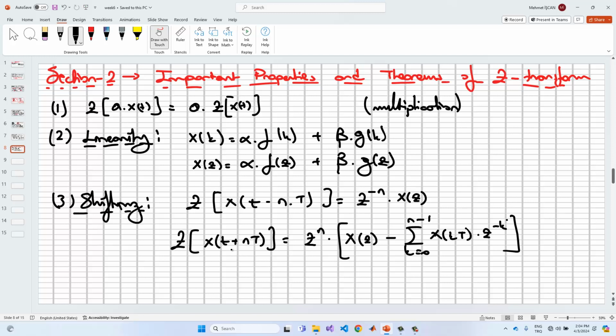But if we are going forward in this direction, then we have the X(z) value in here with the multiplication of z to the n, this is a positive value because we have the positive value in here. But otherwise, we have the n minus 1, which is the what? For example, n is equal to 4, and then we can write x1, x2, x3, and x4, right? If we have z to the n, then we should write or remove or subtract the what? The 3, 2, 1, 0.